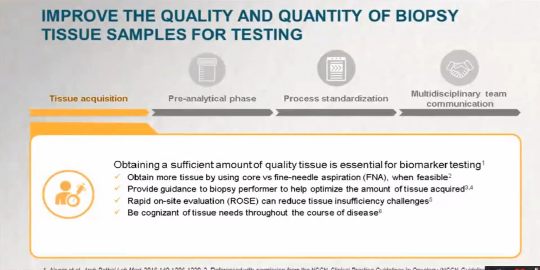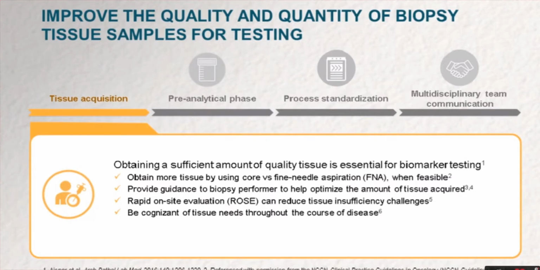There's a function of steps that start with the tissue acquisition step. Firstly, is the tissue appropriate and sufficient to allow for biomarker testing? The pathologist should also be aware of how the tissue might potentially be used. Sometimes pathologists who are unaware of the additional biomarkers that may be necessary might deplete a specimen by using a small specimen for diagnostic purposes, whereas the diagnostic question is actually not the pivotal issue, and a biomarker question is more important.